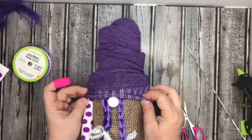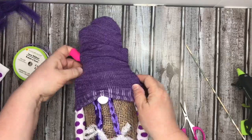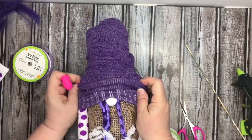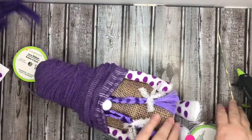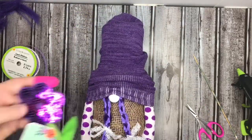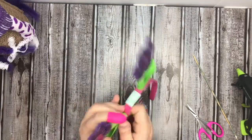And so this is where some of the fun comes in. I love making these adjustments because for me, this is when my gnome really comes to be. And so we're just going to bring the top sock down, which is now the hat, and we're going to adjust it around the nose and over the shoulders and around those braids, and just sort of bring everything together. And the next thing we want to do is add a little bit of embellishment.